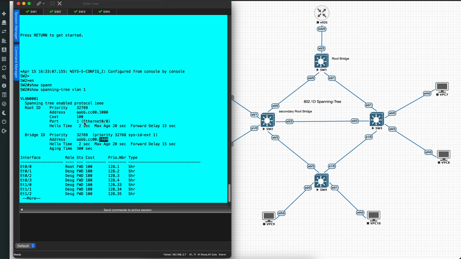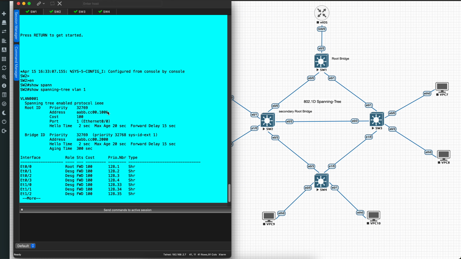If I go to switch 2, and you look at the top part here, it listed the information of switch 1's bridge ID, okay? So this switch 2 agreed that switch 1 is the root bridge.